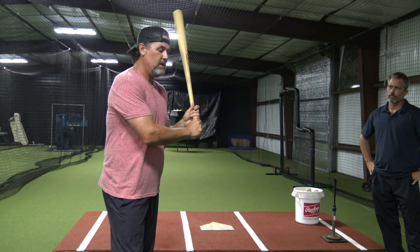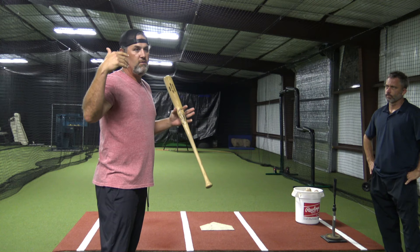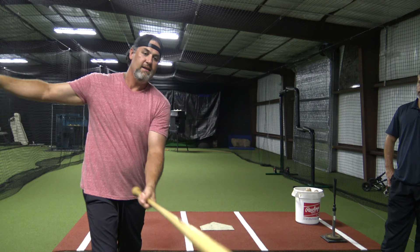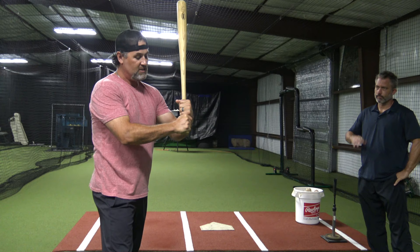The last reason I like to have the grip like this is — and we'll talk about this in more depth — to me the main goal in hitting is to keep this barrel moving to the pitcher, moving to the middle of the field, as long as possible. In order to consistently hit the ball in the sweet spot, I've got to have the sweet spot of this bat lined up behind the ball as long as possible. Since there is a timing component to hitting, I'm not always going to be perfectly on time. If I'm a little bit early or I get fooled by a change-up and that barrel starts to creep to the pull side, I'm going to end up making an out with that rollover ground ball everybody hates. So I want to move this barrel to the middle of the field as long as possible.